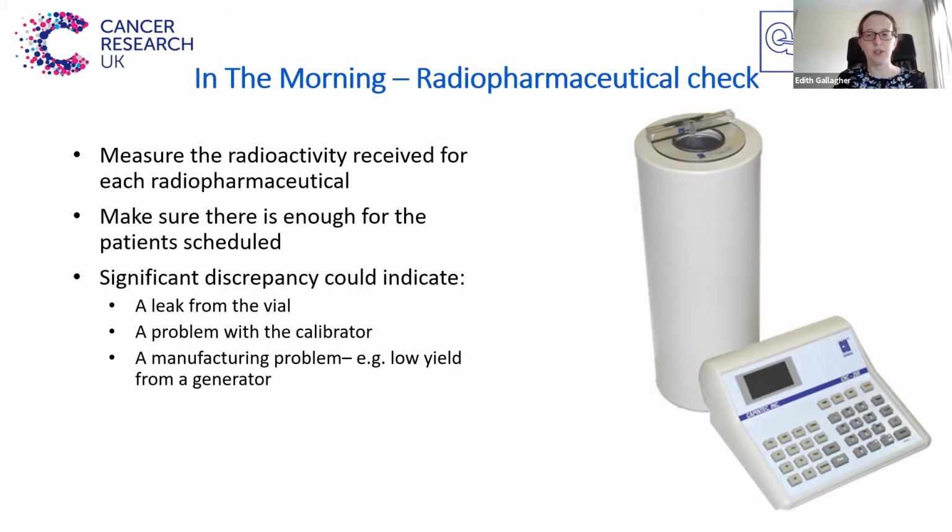When the radiopharmaceuticals arrive in the department, they are all measured and checked for a number of reasons, to make sure that there is sufficient activity for the patients that will be attending, but also to keep a track of how much radioactivity is being held on site at any time, how much has been administered to patients, and how much has not been used and therefore going to waste. Dan McGann will explain a little more about this later in his talk.